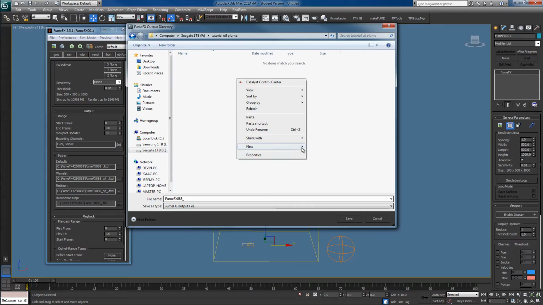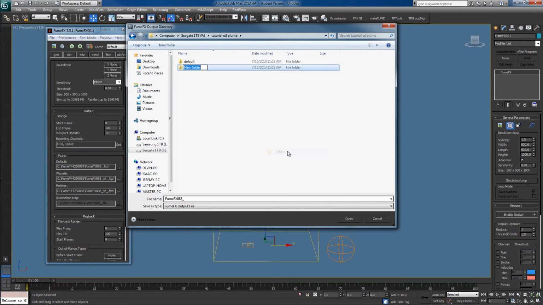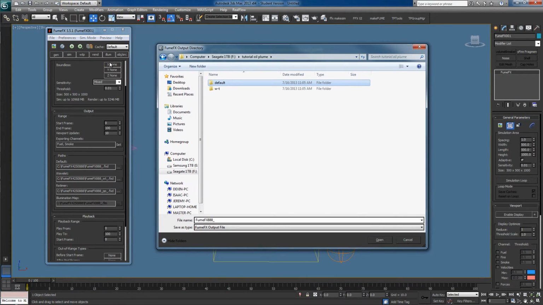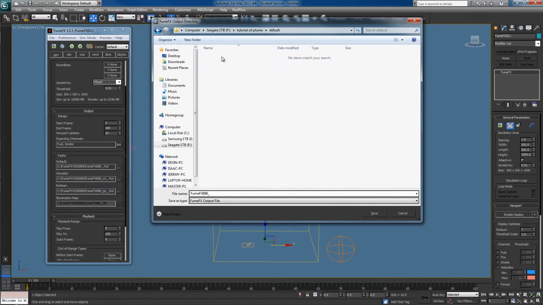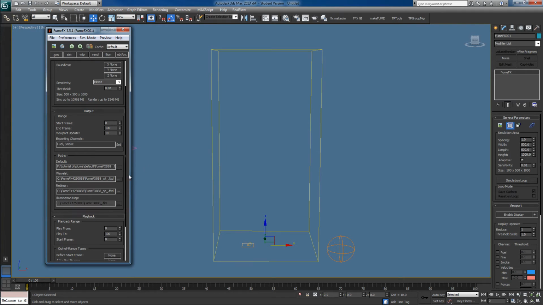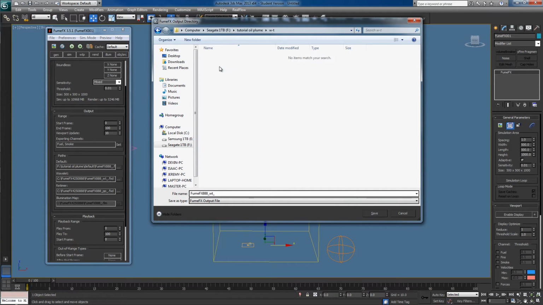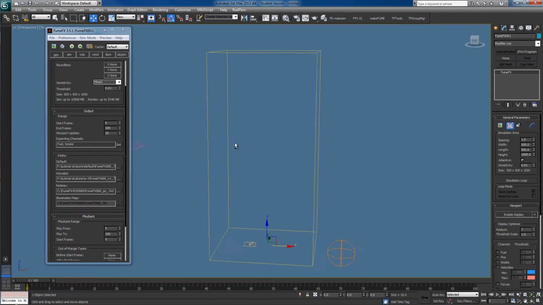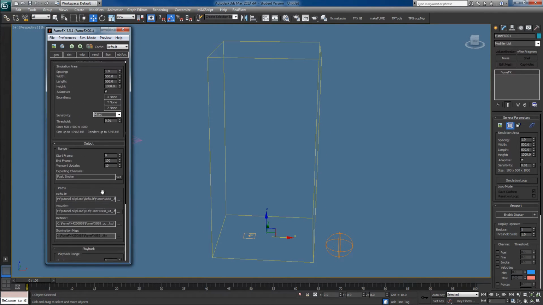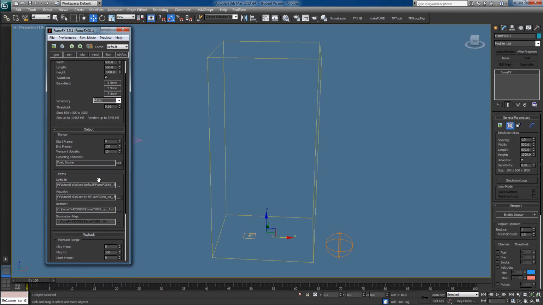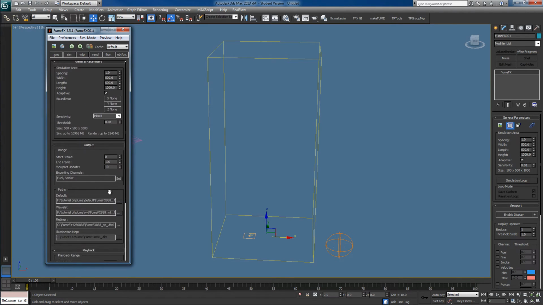Alright, so let's make a folder for default cache, and I'm going to make a wavelet turbulence cache just in case we get to wavelet turbulence, which just adds a little different, more detail. So I'm going to set this as my default cache and set this as my wavelet cache. It's just always good to set your paths first so you don't start simming and end up with cache randomly spread out through your drive.